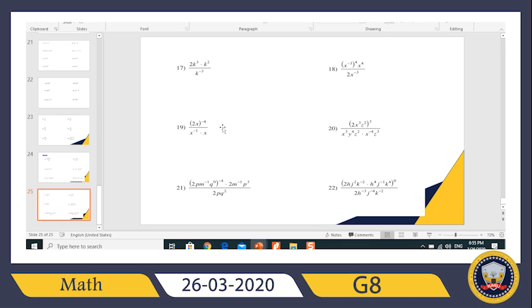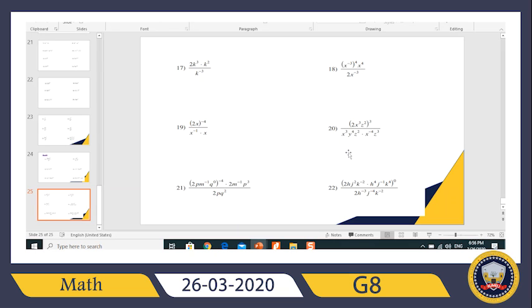So my answer here is 2 power negative 4 x power negative 4. But at the same time I cannot leave a negative power, so I will write the reciprocal, as if I'm saying 1 over 2 power 4 x power 4. Understood? Is it clear? I will write the reciprocal of the 2 power negative 4 x power negative 4, so it means 1 over 2 power 4 x power 4.